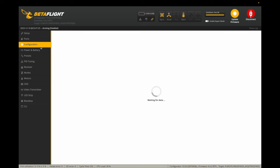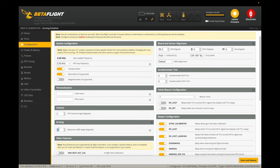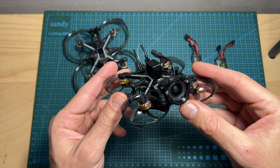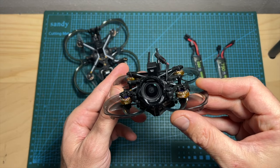And I also changed the arming angle to 180 instead of 25 and enabled the motor buzzer options. The next thing that I've done is to head outdoors and test the Flywoo Flylens75.